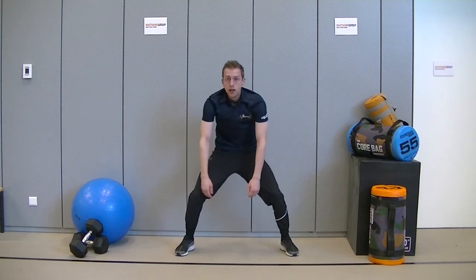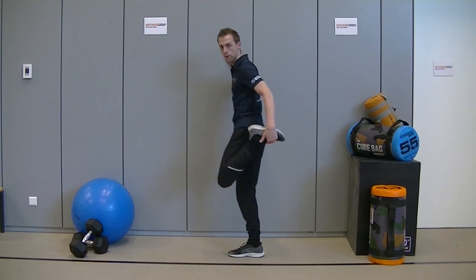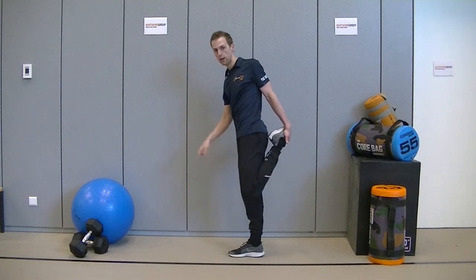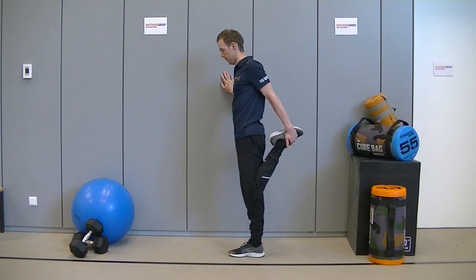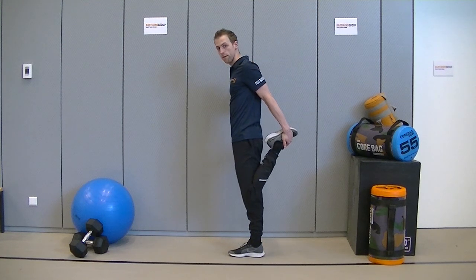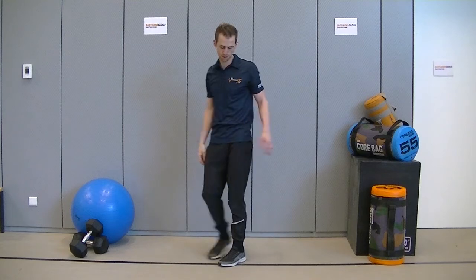And come back up. Okay, one hand goes to the wall, the other hand grabs a foot, pull the knee slightly backwards. This is a stretch for the front side of our upper leg. Pull the leg slightly back and hold it. Okay, we're going to go for the other side.